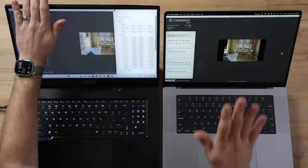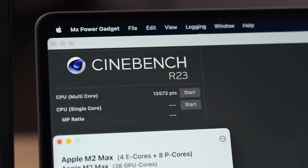Oh my goodness, guys, you know what? I'm not gonna show this. Let's let the MacBook catch up. All right, it is done. It got 13,500 like we've seen before.